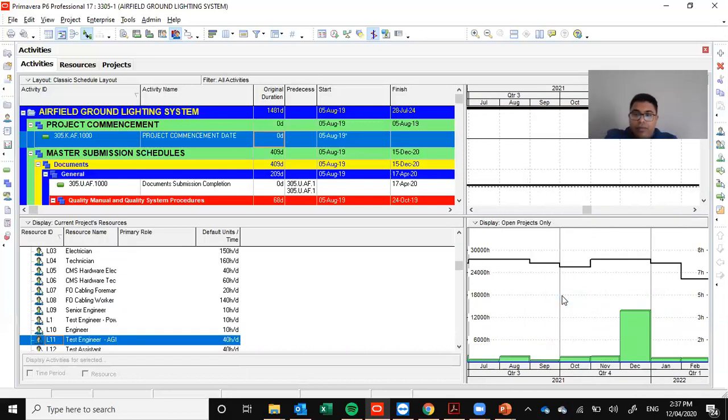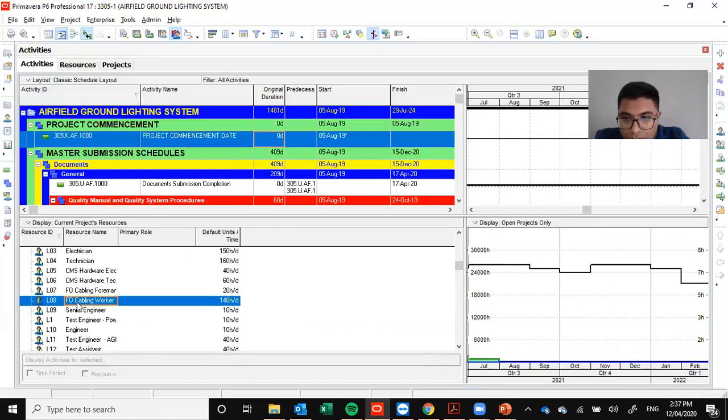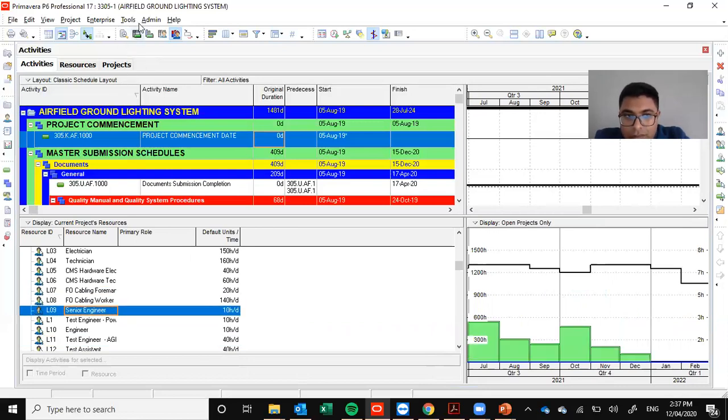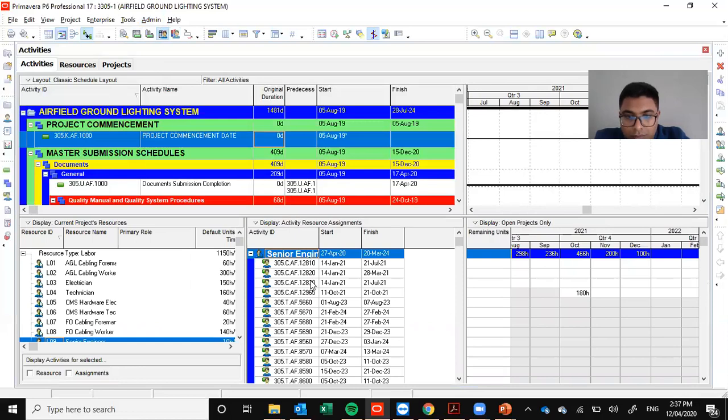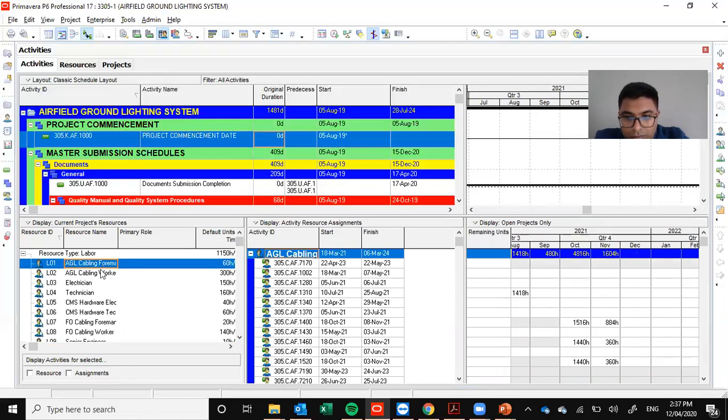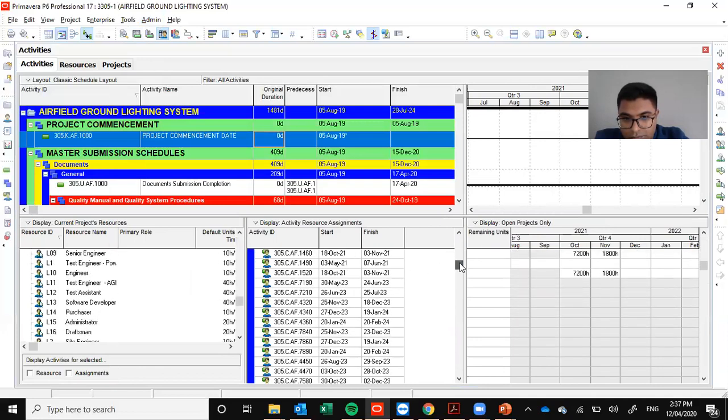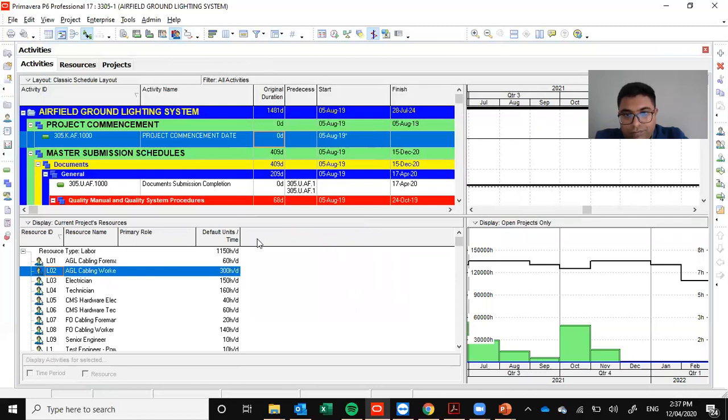From that we can analyze all the resources simultaneously. But for the resource profile, we have to go to the individual resources. If I can say in a spreadsheet, we can analyze all the resources like cable foreman, cable workers. Definitely there is a set of WBS we have in that project, and according to that, we have assigned the activities. But see, there is not much overallocation in our example, because we have already taken a leveled set of resources.